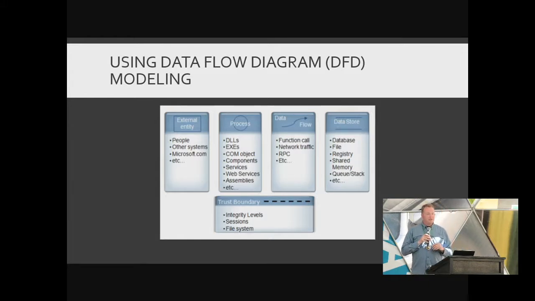And then trust boundaries is something a little bit different from the traditional data flow diagrams that threat models use, and that shows going from one security context to another. So a good example, on a web server, you have different rights that you're running as than if you're connecting from a browser. Or the settings that you have on a database are going to be different than your web server. So you have different contexts that you're transferring from, and so we want to show those lines in order to show when you're going from one context to another.